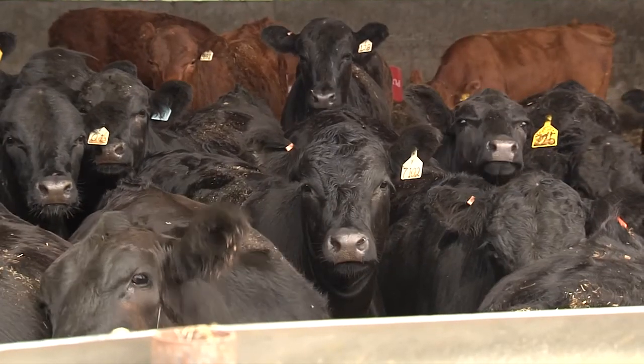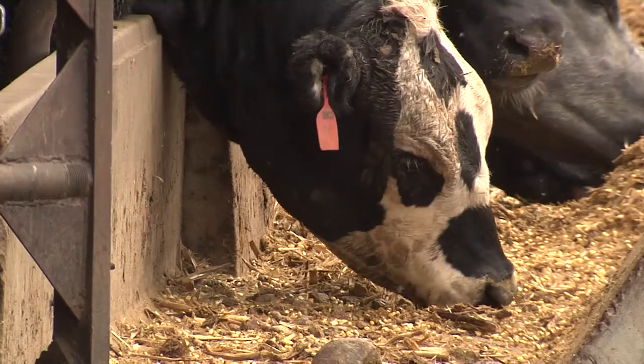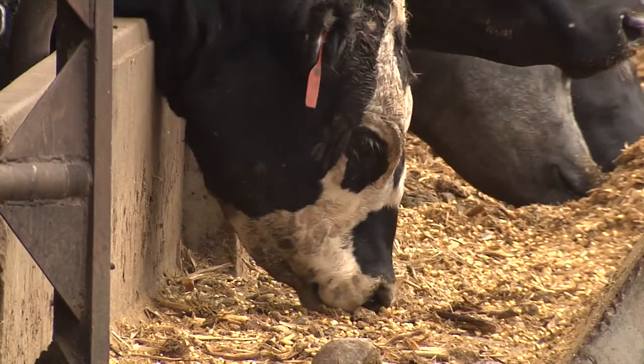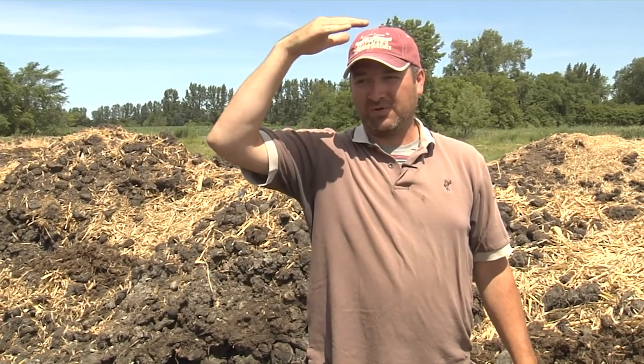At the feedlot we're allowed 999 head through the state. We normally run about 500 that we feed in there, almost all finishing. The feedlot process — I'll go in about every year around this time with the excavator and pile our bedding as high as it'll go. We have a sloped feedlot that drains into a lagoon, so all that leachate runs in the lagoon. The manure starts to dry out, and normally by mid-August we'll start to haul that manure out — we try to do it in about two and a half days.